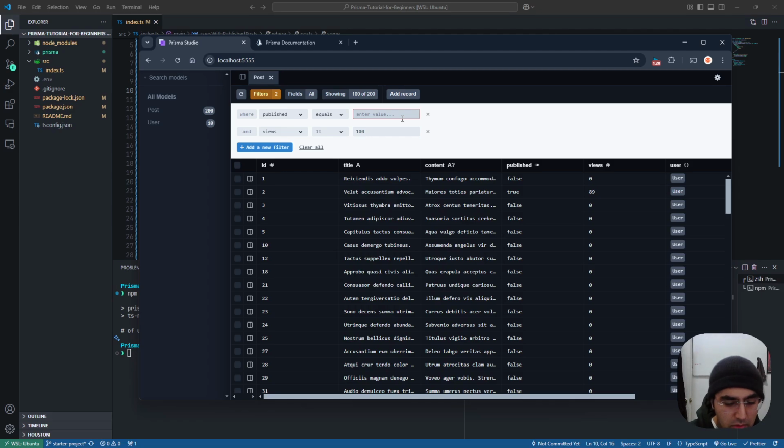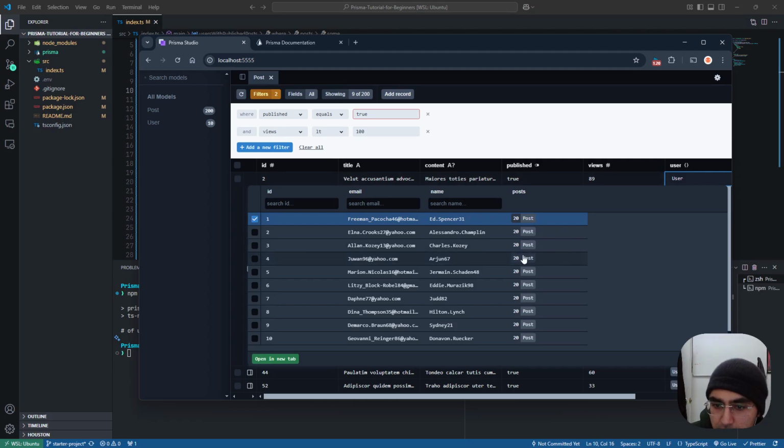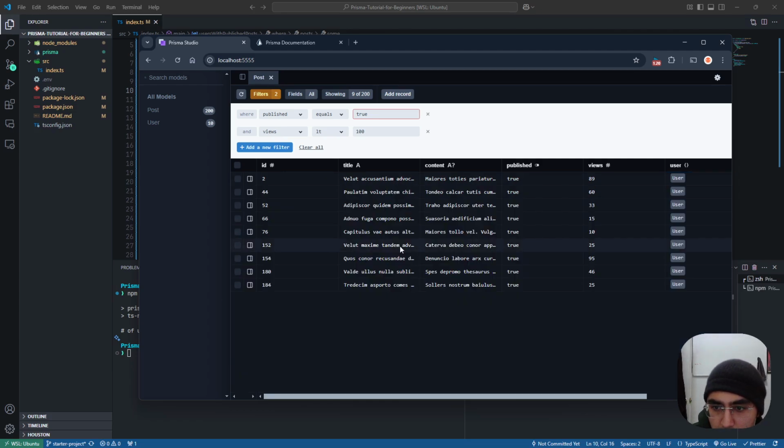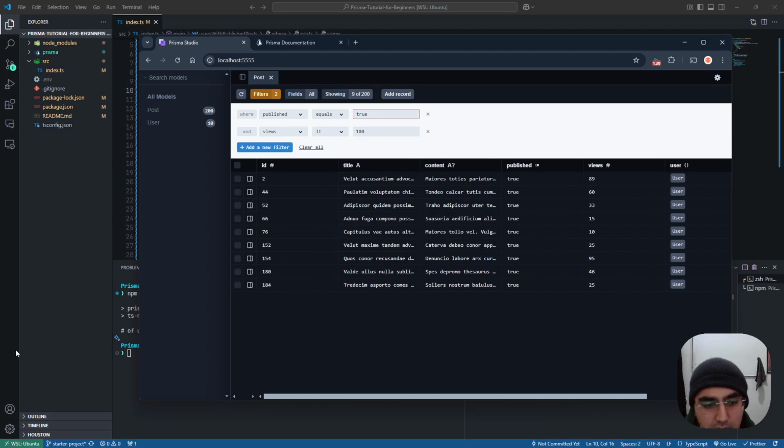Published equals true. Will this work? There you go. It's showing multiple because some users might have multiple posts, as we can see here. So 1, 2, 3, 4, 5, 6. So 6 users. Let's make it a little bit narrower.